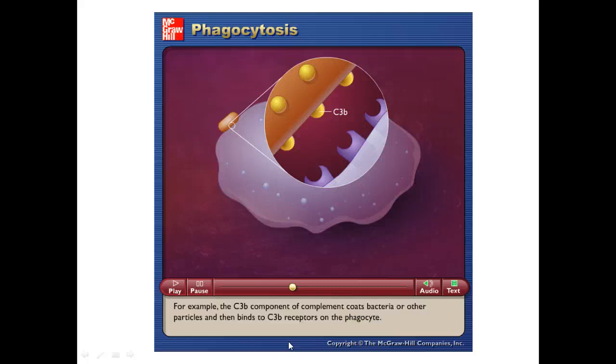So the complement that is coating the bacteria is from the phagocyte? So the complement, this C3b protein that they talked about, is part of a system we have in our body called the complement system. It's a series of proteins that we're going to go through and talk about later. And this specific one, I always remember C3b for binding, can bind to the surface of bacterial cells. And when it does that, it aids our phagocytic cells in being able to grab onto it, engulf it, and destroy it by phagocytosis.